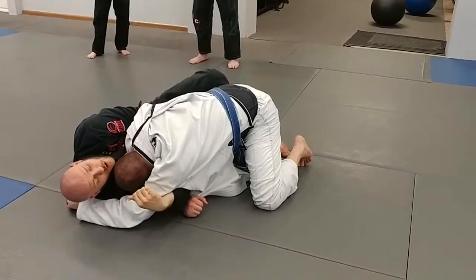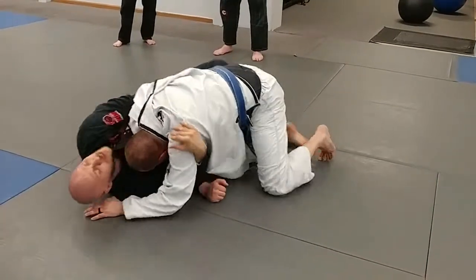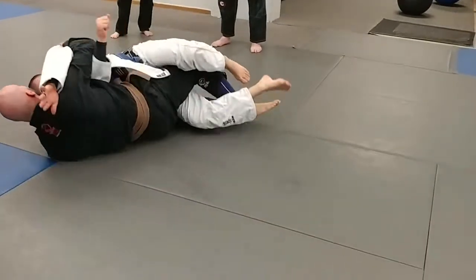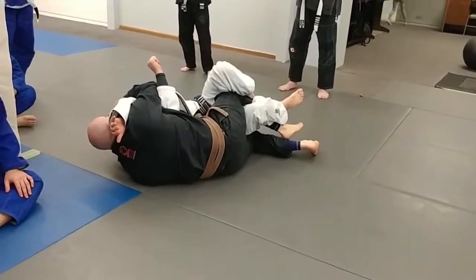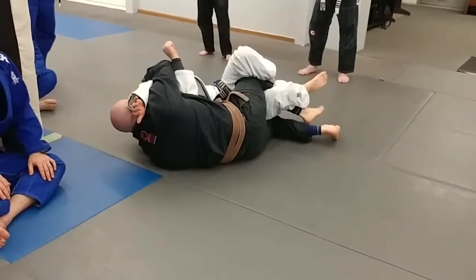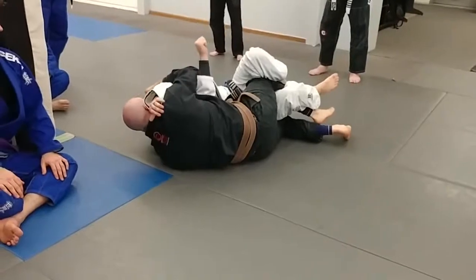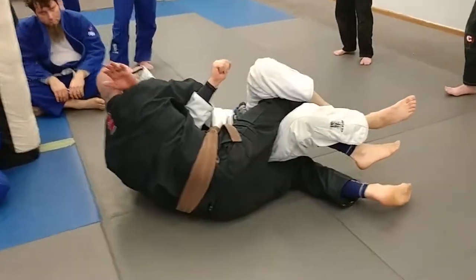Sometimes if you want to, you can do the same drill we did before — pull, shift my hips underneath, and bring him over. Stay on my side. I don't want to try to come up — I'm just in the choke, eating up a little bit. But from here, the two hands are still the same. Hold him and pull up this way.